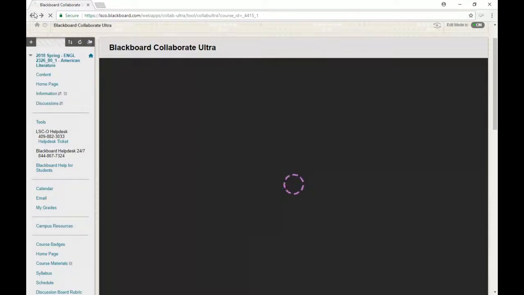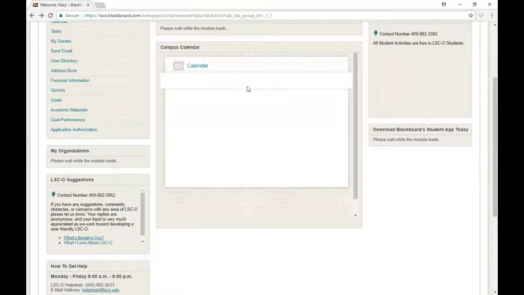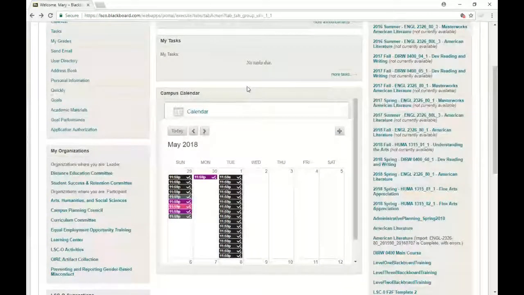All right, so it doesn't look like this is going to work for us today. But I encourage you to go ahead and play with this tool within your own classes, and delete them. Students won't see it. You don't have to worry about that. You can play in an old course or a new course. Go to the Collaborate tool, click on it, create a practice session, enter it, and then start playing with the tools within.